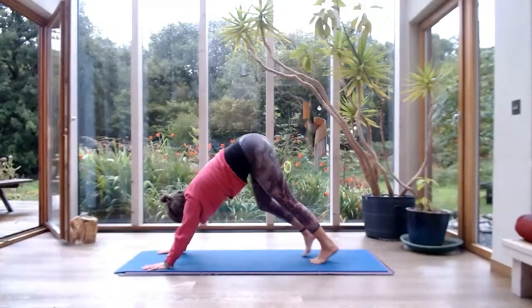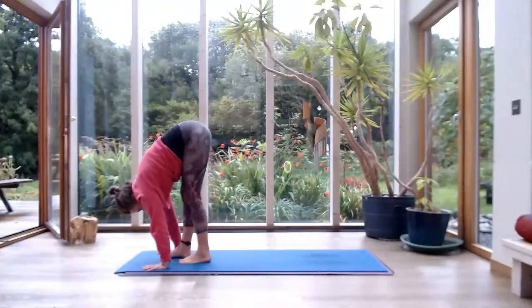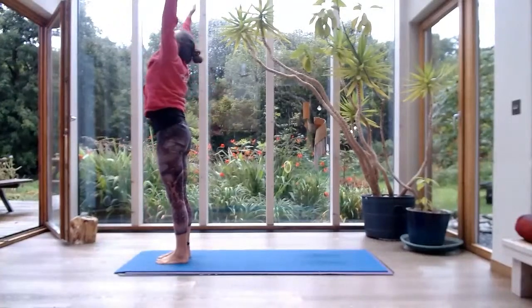And then slowly walk forward with your feet. Just walking forward, all the way forward to the front of your mat. Walk as far as you can towards your hands. Slowly rolling up. Reach your arms wide. Bring your palms together.